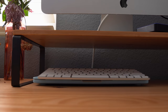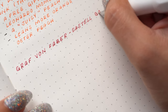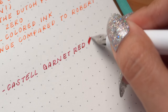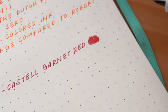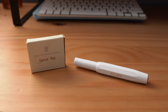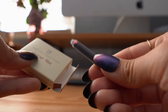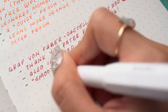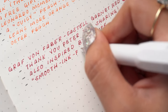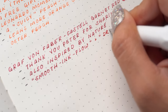This next ink is Faber-Castell Garnet Red, and this was sent to me by my pen friend Peter — so Peter, if you're watching this, thank you so much. He sent me a couple of different ink samples, but this one in particular I decided to put in my Kaweco Skyline Sport with a medium nib, and again, another stellar pen and ink combo. I like that it's such a deep red and it contrasts beautifully with the bright white barrel. This line of inks is inspired by nature and features smooth ink flow and a dry-resistant formulation, and from my experience I would agree. Using it in a medium nib, I'm able to enjoy the richness of the color a whole lot more — I would describe it as a deep wine-like burgundy red.